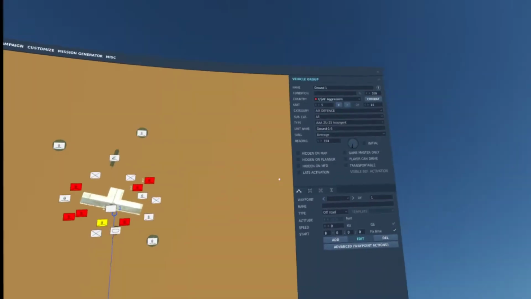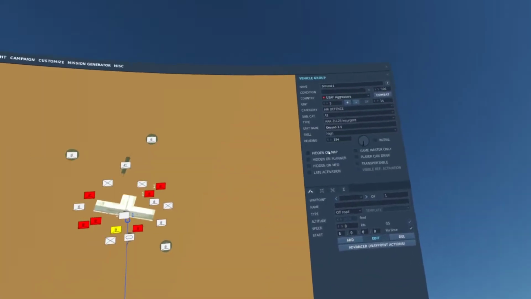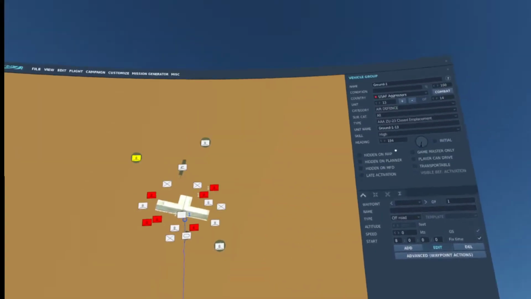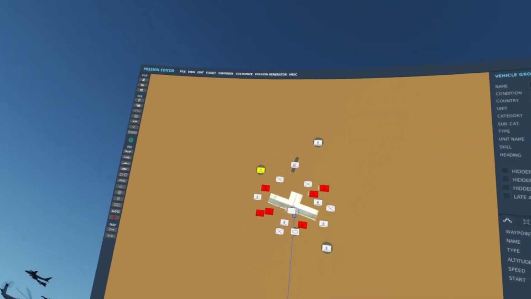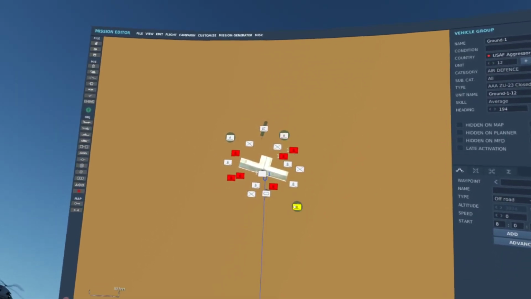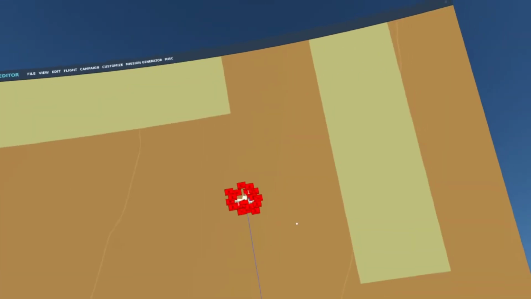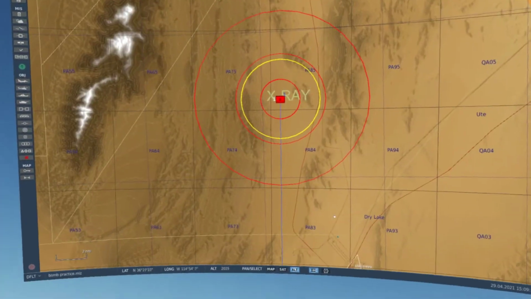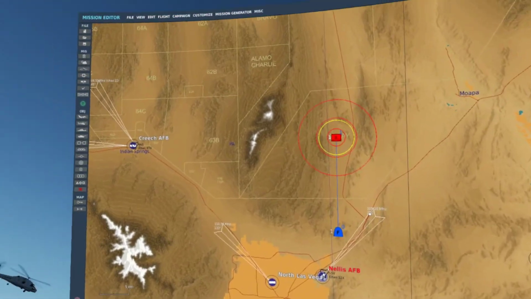Some of them are going to be on high. I'm too lazy to put all of them on high because I only now just realized that not all of them were on high. Nice and crunched together. I don't know if that's good for them, but I know it's going to make it easier for me to bomb them all.